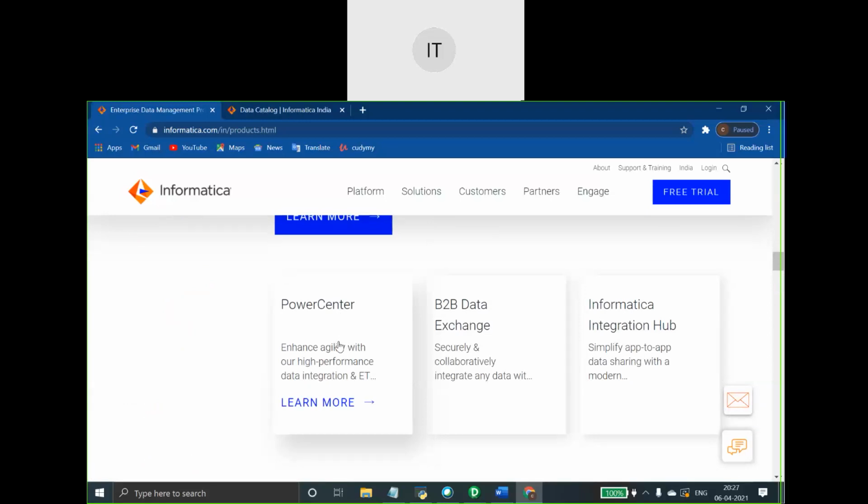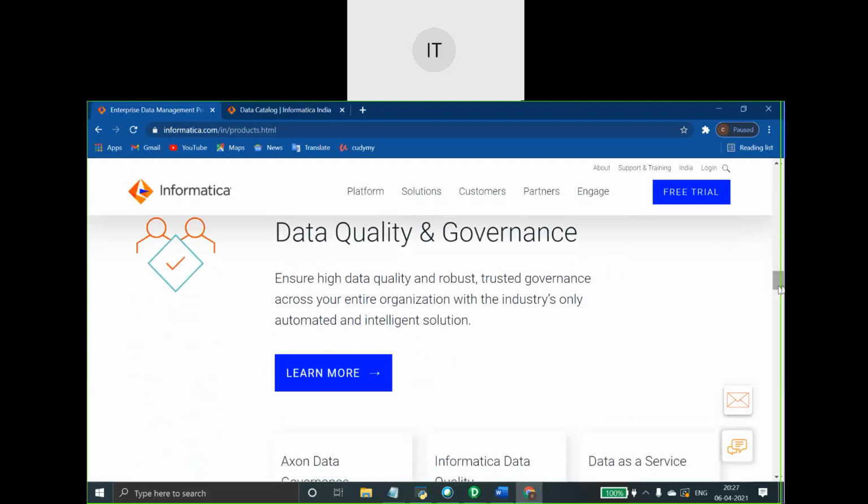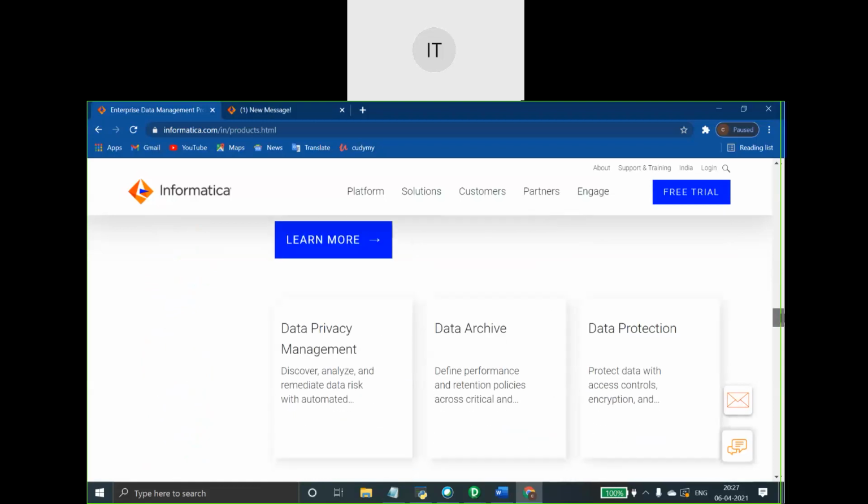Once you are in a project, you may get a chance to work with Data Exchange or Informatica Integration Hub, and data quality, governance, and data privacy. These are the tools.